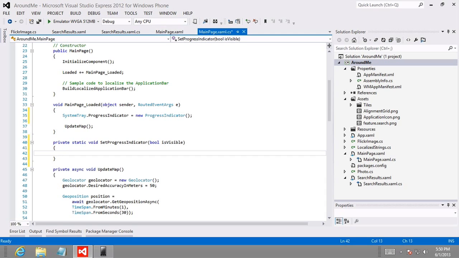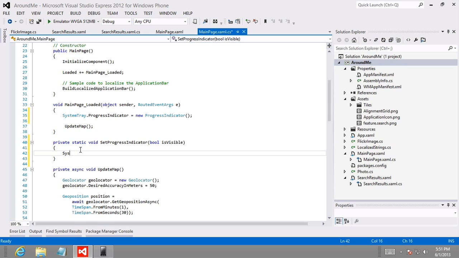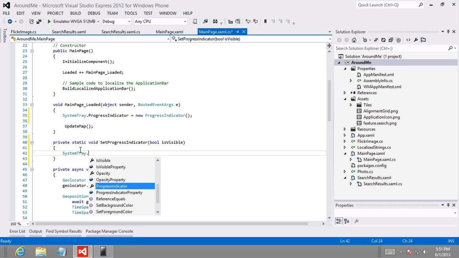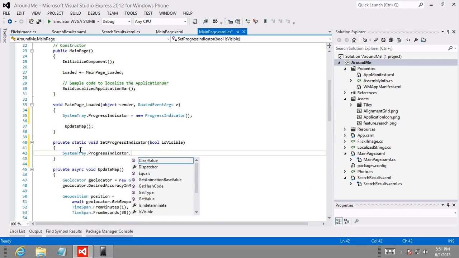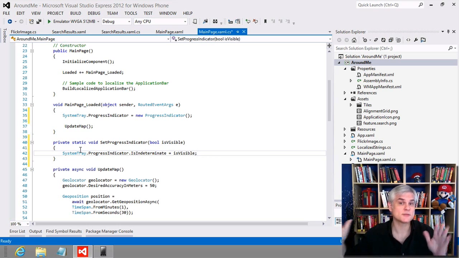And then what we'll do is just call SystemTray.ProgressIndicator.IsIndeterminate. IsIndeterminate means that it'll just keep going and going and going. It's not like a true progress indicator, where we're at 30%, 40%, 50%, 100%, you're finished.